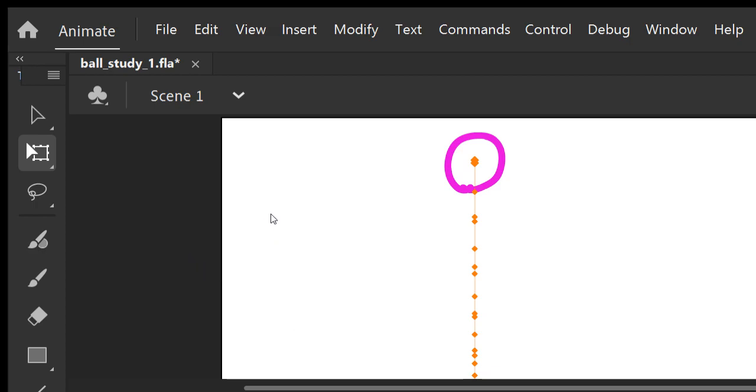And so if we watch that, you can see it kind of starts a little slower and then speeds up and then slows down a little bit. I'm going to go back to no ease for now. But you can also play with it. You can add dots and do all this different stuff. Depth we're not going to worry about. We're not going to change the depth.